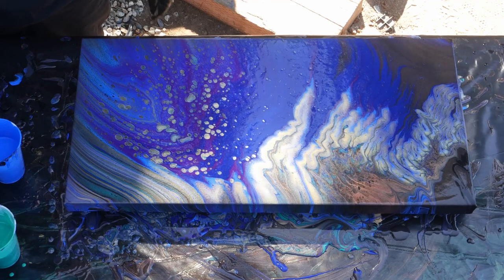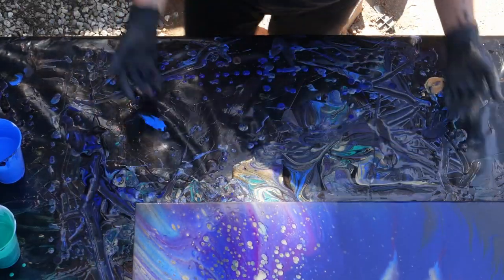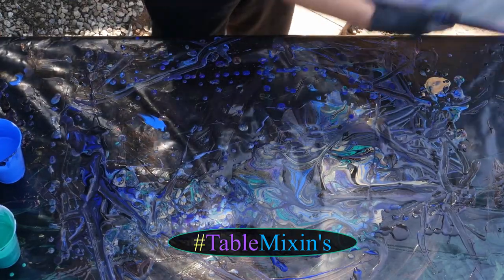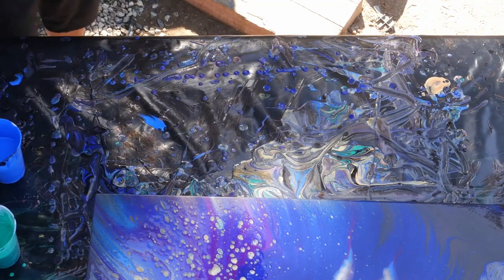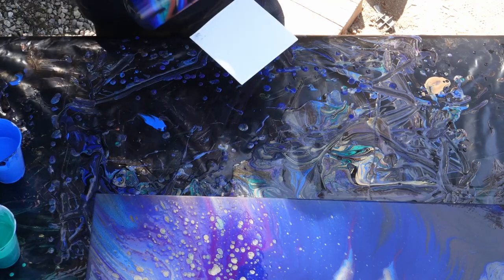Can you give me one of those little squares? I've got paint in my cup now. I might as well use it up. Ooh, that's so pretty. Look at those drips. See, and I will scrape that into a cup and use it for something else. Just one. Okay, so this is just a canvas board that I cut up into little pieces, and I'm literally just going to pour my paint right on there.